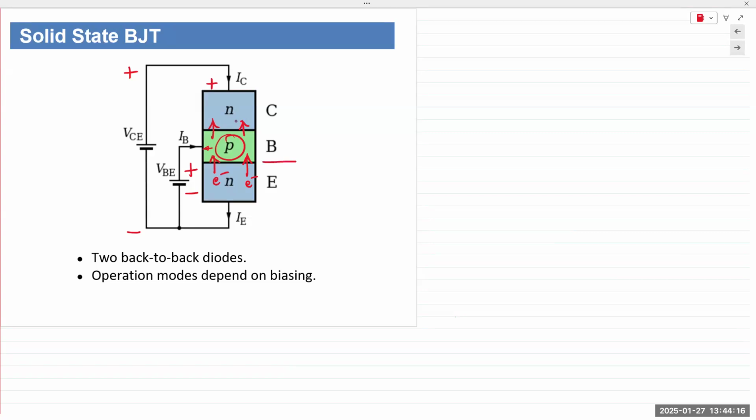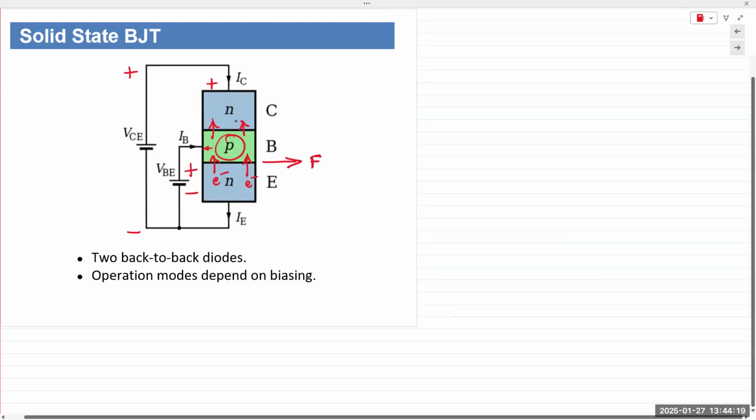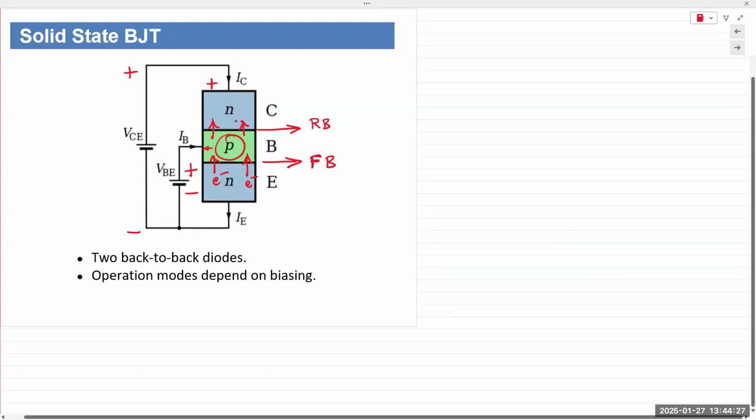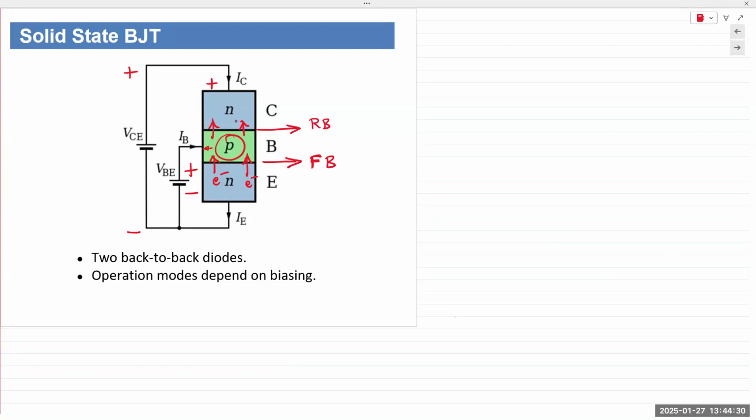But the operation of the base and the collector junction is not like a true PN junction because we reverse bias it. So we apply positive to the base, negative to the emitter. We forward bias the base emitter junction, but we apply positive to the collector and negative to the emitter, meaning the collector is more positive with respect to the base. Hence, the base collector junction is reverse biased. And so that's why the operation of a transistor is not like two PN junction diodes. It's different.